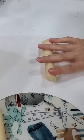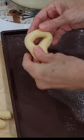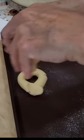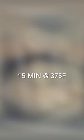This is it. Preheat the oven. The oven has to be very hot, 375. Cook your pandebonos for 10 minutes and amazing!